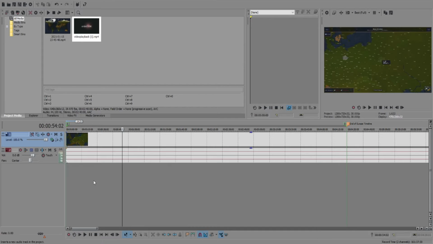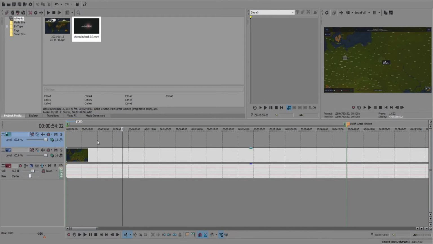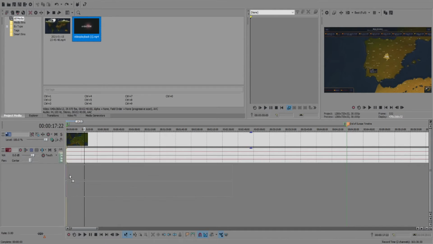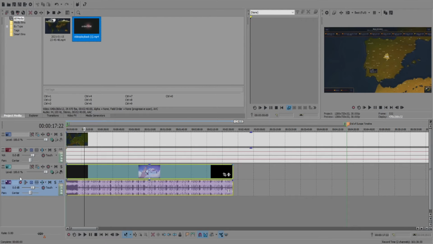You could either do, so let's say you downloaded it and it becomes an MP4, but you just want the audio. So we can do this, insert audio track, and then you just drag it on like that. Or you can just do this, and it creates two new layers.